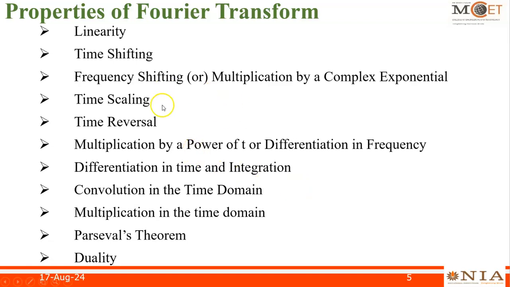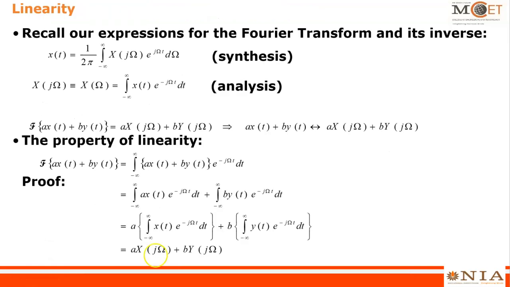The first property is linearity property, followed by time shifting, frequency shifting or multiplication by a complex exponential, time scaling, time reversal, multiplication by a power of t or differentiation in frequency, differentiation in time and integration, convolution in the time domain, multiplication in the time domain, followed by Parseval's theorem and duality property. Let us see the properties one by one.